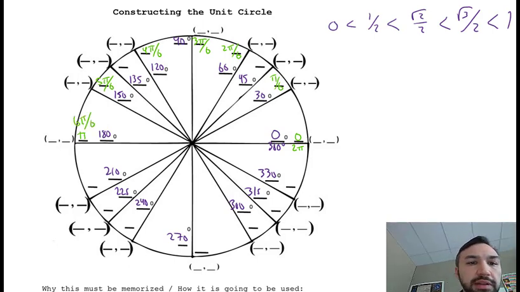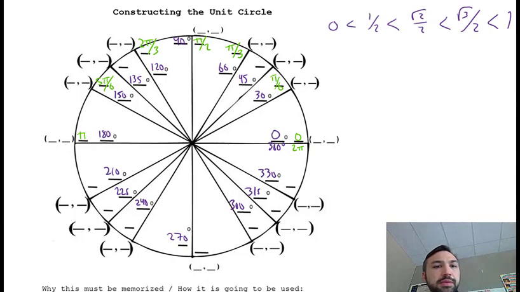Now, the only thing different in counting is we want to reduce. So this one reduces to 1 pi, this reduces to 2 pi over 3, this reduces to pi over 2, and this reduces to pi over 3. Okay? But then you're not just limited to quadrants 1 and 2.